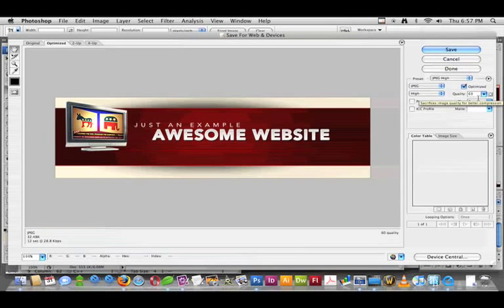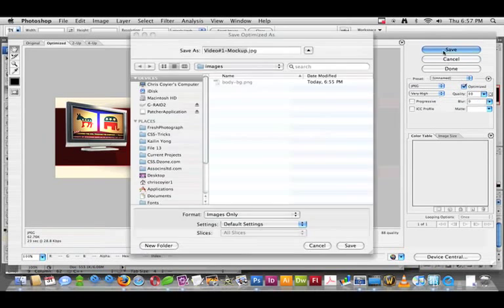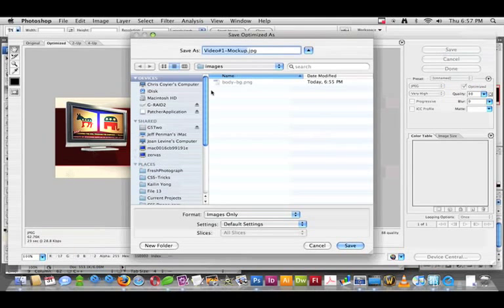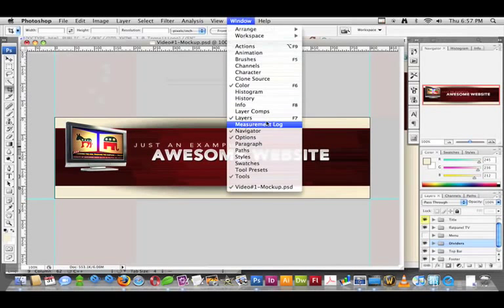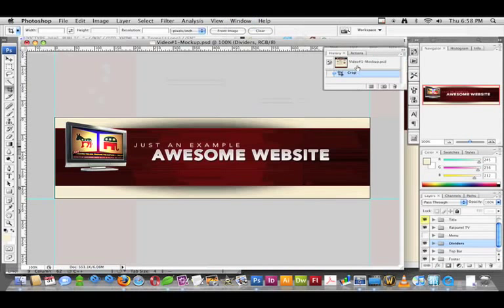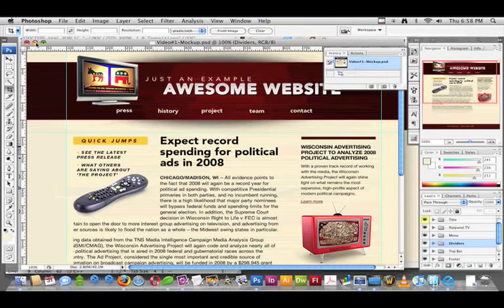And unfortunately, we're probably not going to get away with too small of a file size. It's 62K there, and it's getting to be sort of okay. We might be able to do a better job, but let's just leave it at that for now. Let's call that the header background. And once again, before we accidentally save it on ourselves, back up in the history.